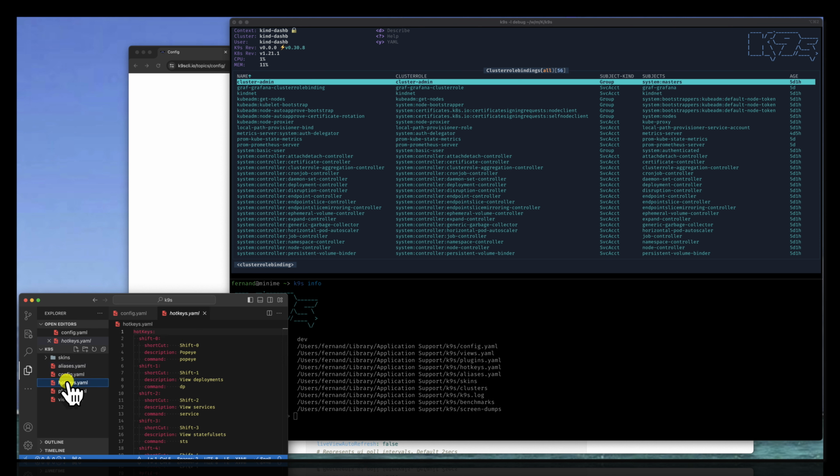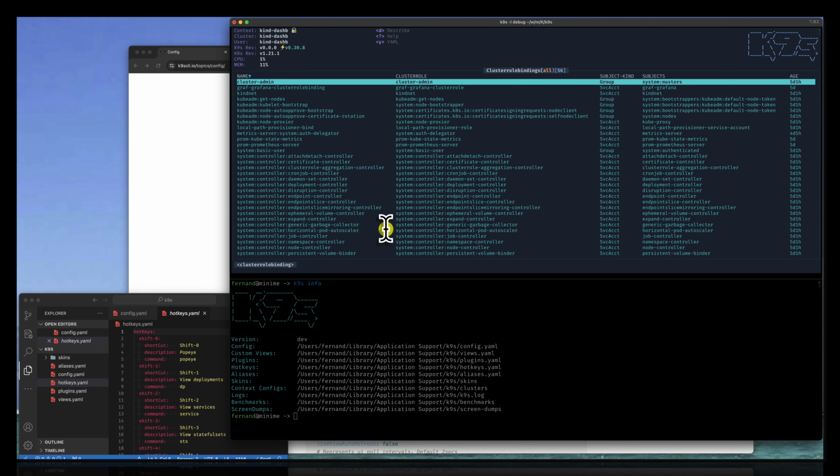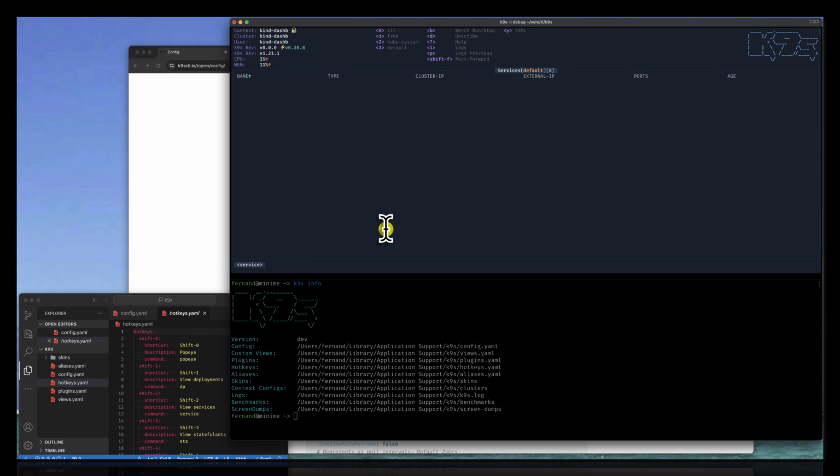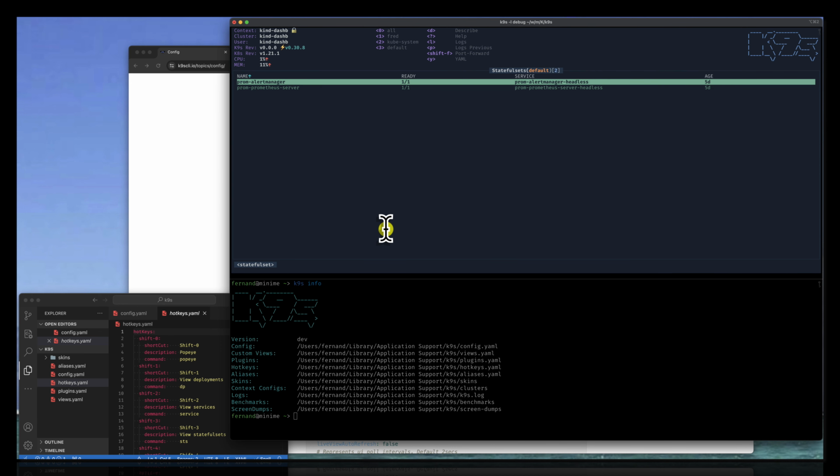Similarly, a very similar concept is the idea of a hotkey, and a hotkey is also a custom command, except you don't type the command, you just use a combination of keys to get there. So in this case, if I did shift 1, I go to deployment. If I did shift 2, I go to services, shift 3 to stateful set, whatever. Again, you can configure this to your liking based on things that you do all the time on your cluster.